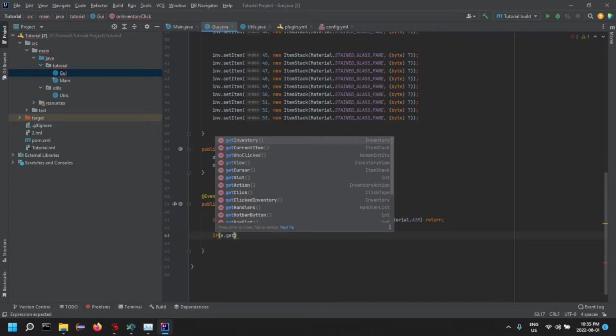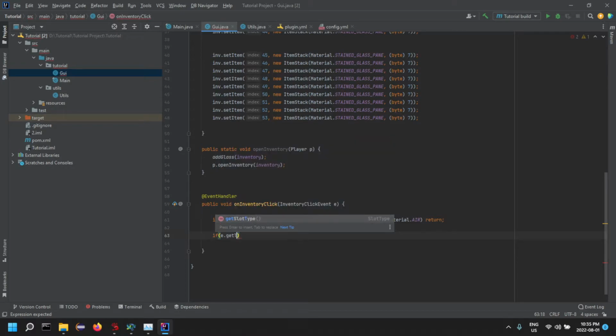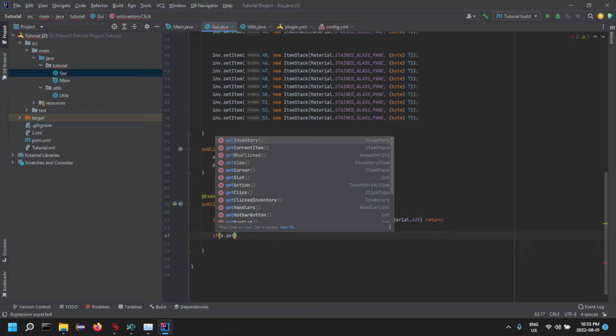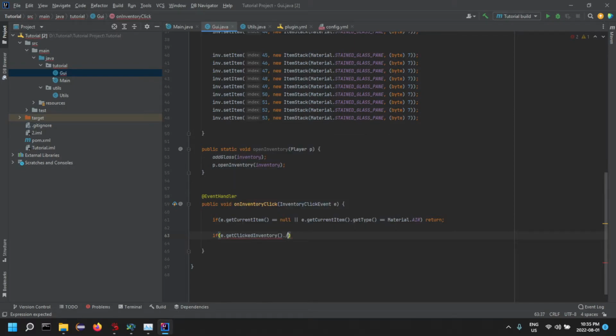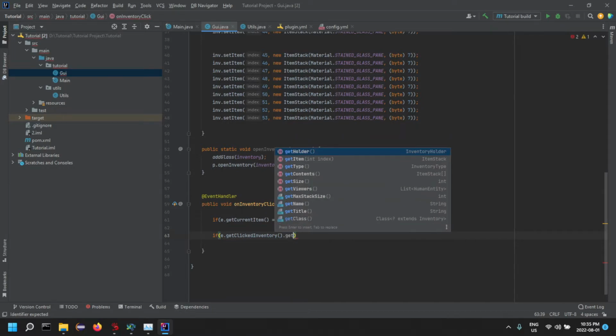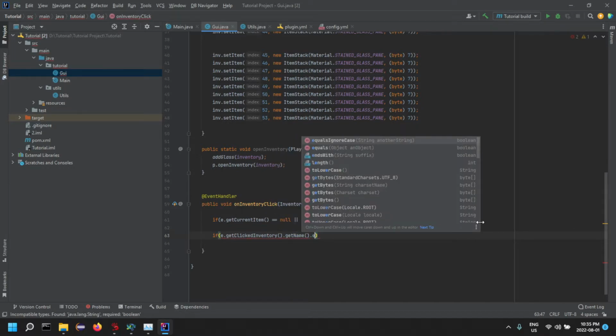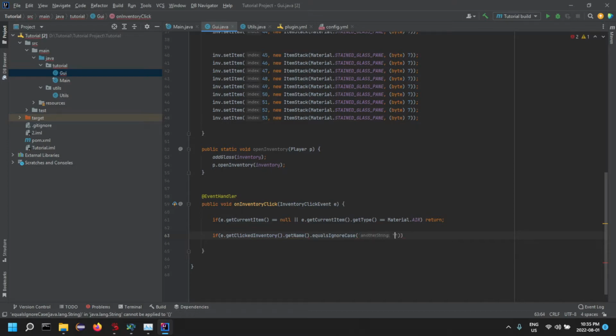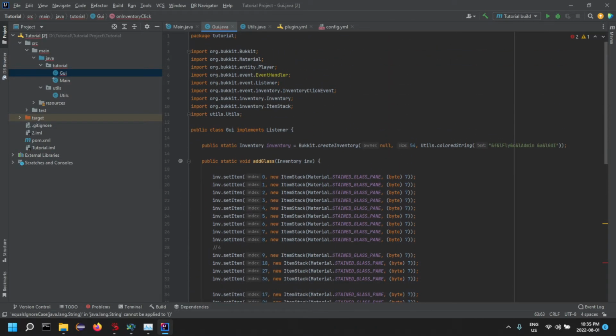We're then going to do if e dot get clicked inventory dot get name dot equals ignore case, and then we're just going to copy this name right up here.